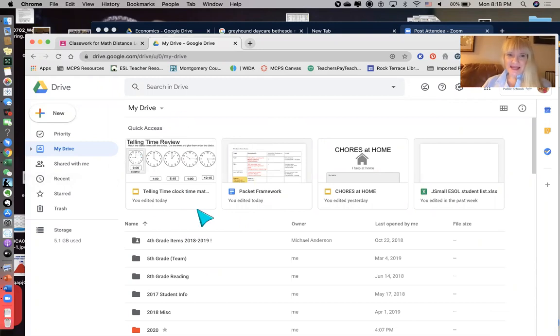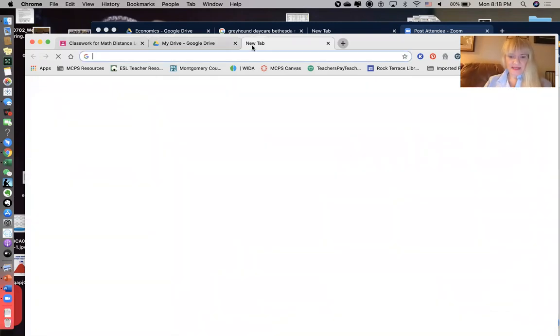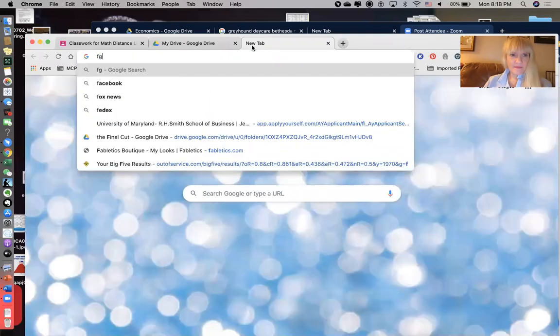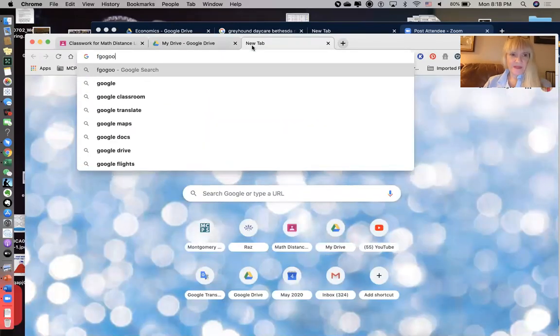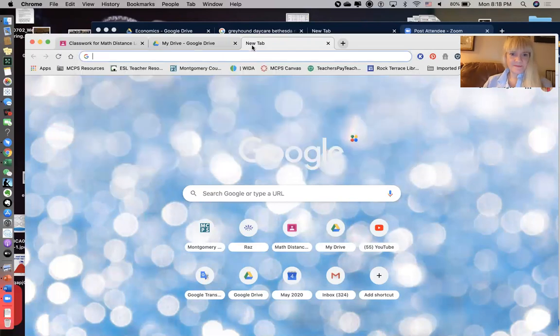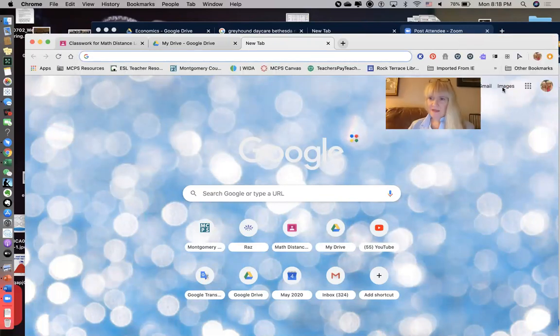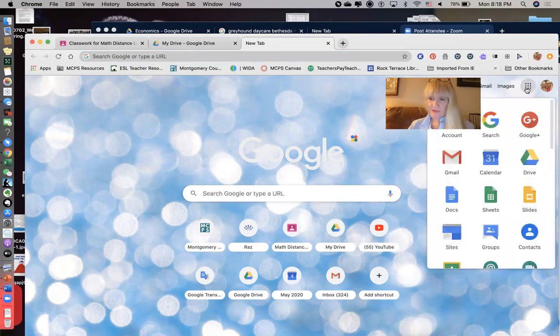It's going to get saved in your student's drive. Remember how we were looking at Google at the beginning? Oh my goodness, come on. Here, let's go here. Oh, right. Here we are. This little grid. If you go back to the very beginning of Google, you can always go here to find the Drive icon.